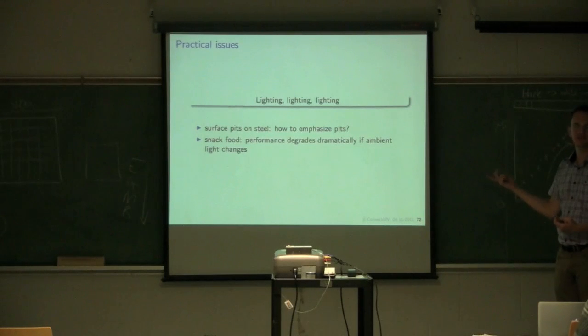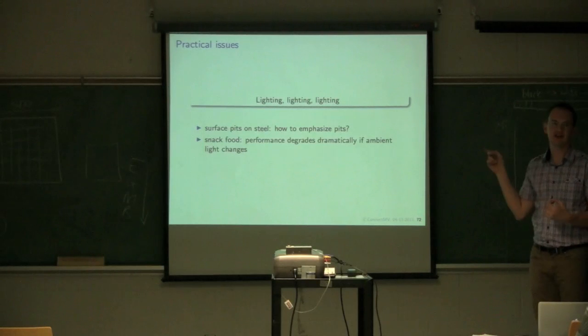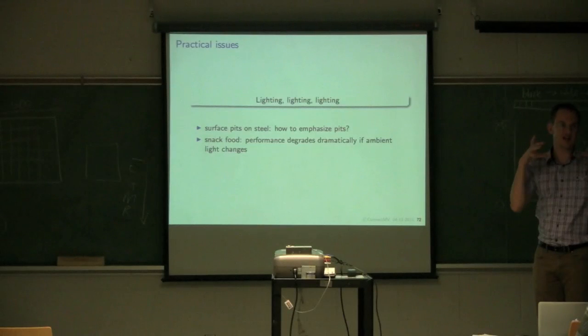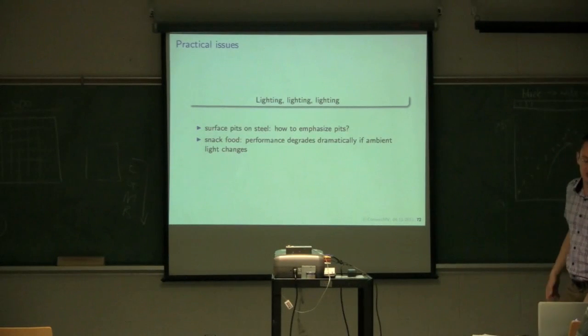Have the lighting at an angle? Yeah, very obtuse angle coming in there. So it really emphasizes all the shadows from the pitting. The biggest problem with lighting like that is that you get a hot spot on your image. It's a very reflective surface and you'll actually see the light reflected in the steel. So you have to have very good diffuse lighting. Where the spotlight is just a single point radiating out. It's extremely tough. Diffuse lighting is so hard to get right. And companies that will do it right will charge you a lot of money.